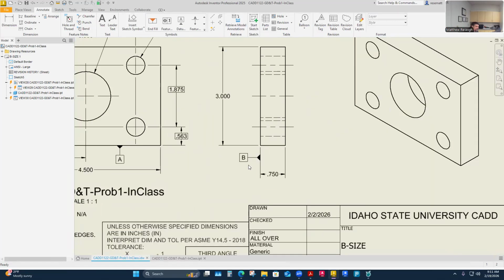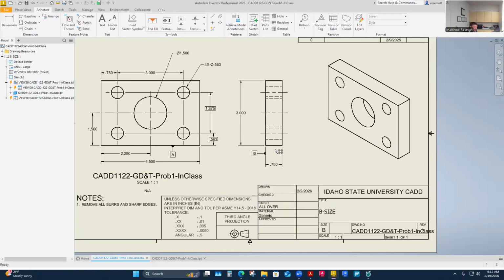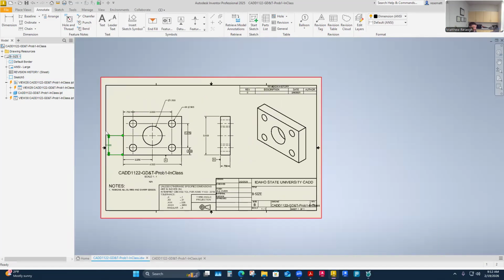Because there are a lot of options to configure it how you want, right? Yes. It is kind of a little mini leader line. I'm just keeping mine kind of simple, but it could be hooked right to that. And then C is the last one we need, which is the other side right over here. This left side surface is what's called out as datum C.